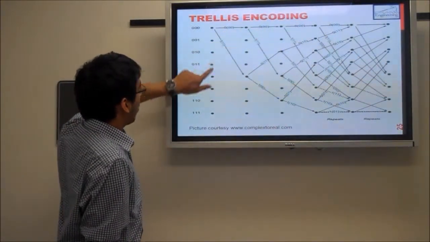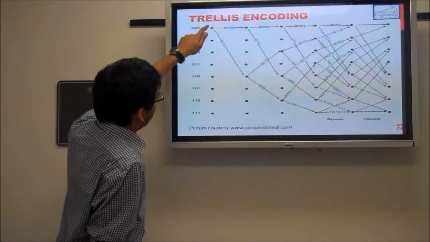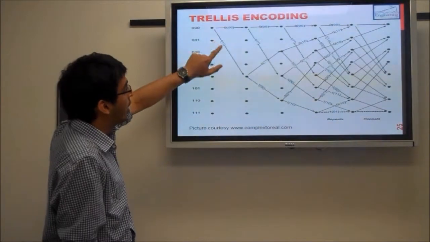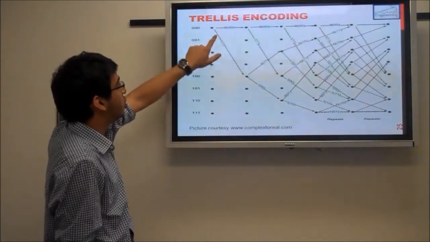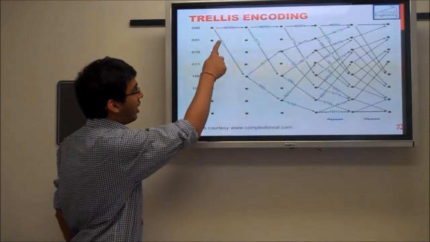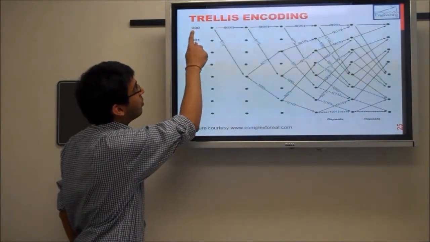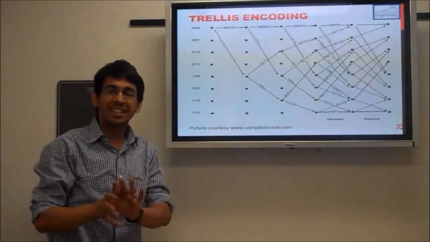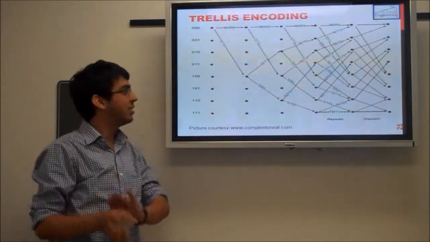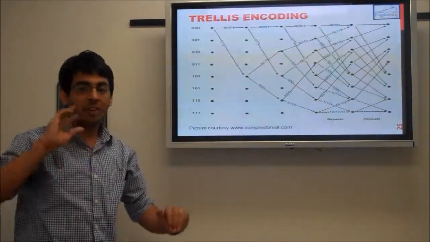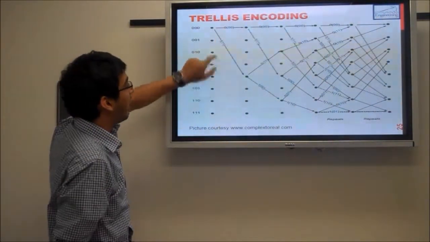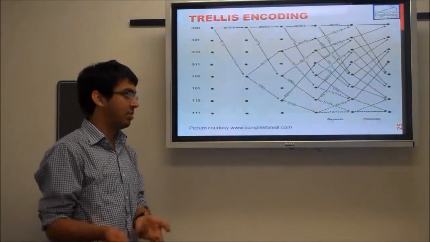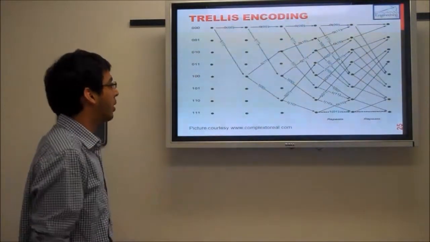So now these are all the TRELLIS transitions. The dotted lines show the transition which corresponds to an input of 1, and the black solid lines show the transition which corresponds to an input of 0. So if the input is 1, the TRELLIS changes state from 0, 0, 0 to 1, 0, 0, and the output becomes 1, 1. So here the code rate is 50%, as in we give in 1 input and we get 2 outputs. So the code rate is k by n, which is 1 on 2, which is 50%. So here we are adding double the redundancy. So if you see, the amount of redundancy is too much here.